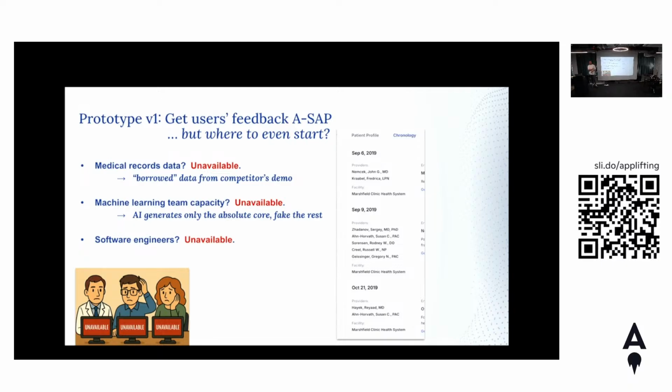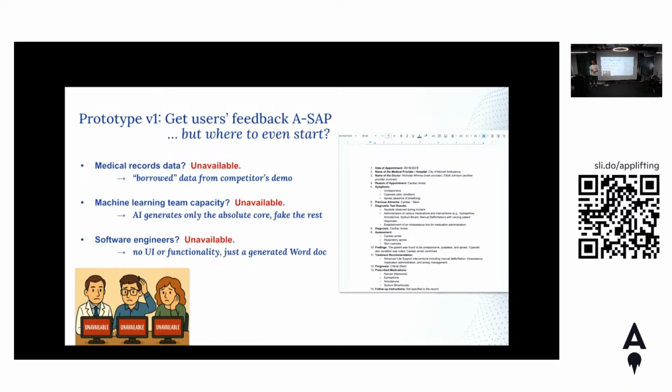And then absolutely no software engineers available, zero, so we couldn't build any UI, any product, any real functionality. So in this version it was literally just a Word document, one or two pages that we could share with the customer. And even for this output, the attorneys we talked to really liked the direction, and that was a validation for us that we could continue building forward.